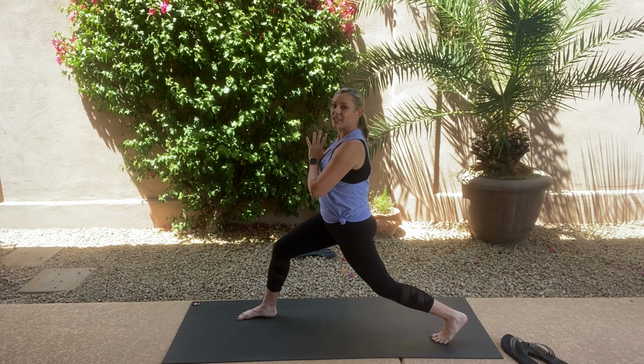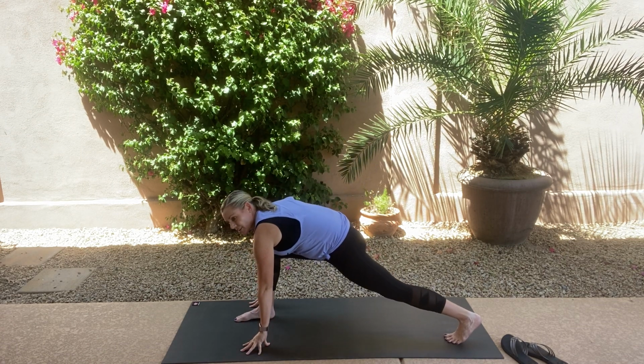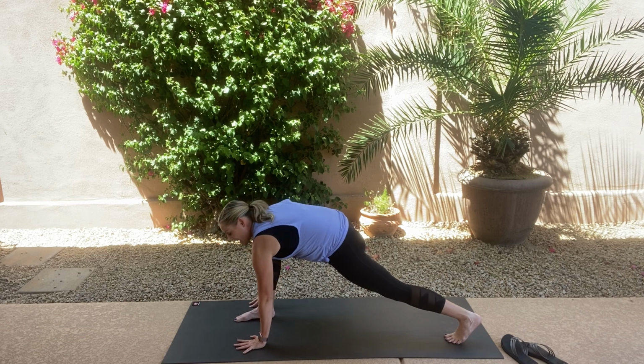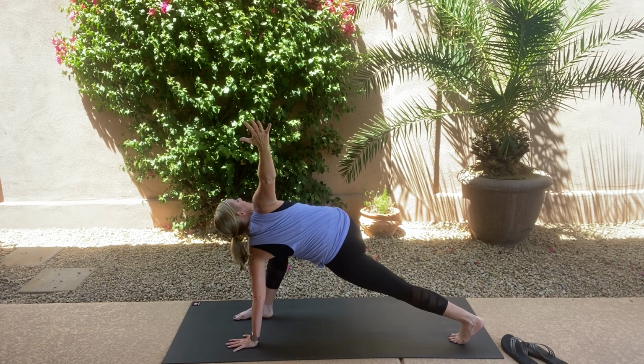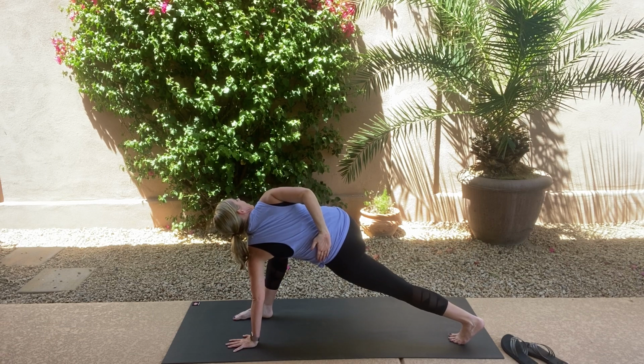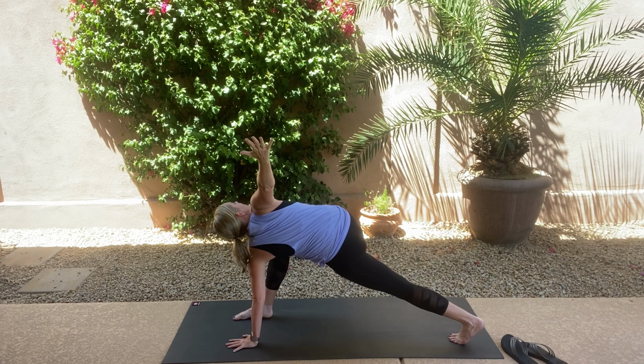Now we're slowly gonna bring the hands to frame your foot. We've got the right hand inside the left foot. We're gonna inhale, open up and twist. Maybe taking a half bind. Hold right there, opening that chest a little more.